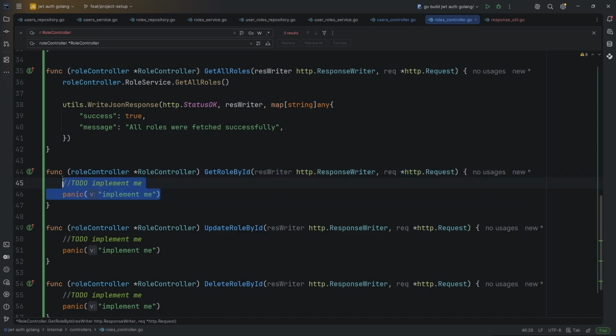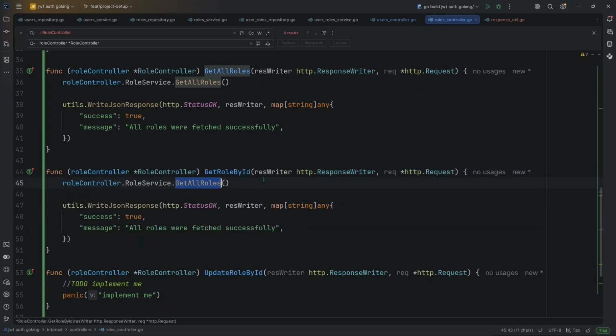Next, similar, we will have something for our role ID, which is it's going to call the get role by ID function from our role service, and it's going to respond out by saying a single role was fetched successfully.